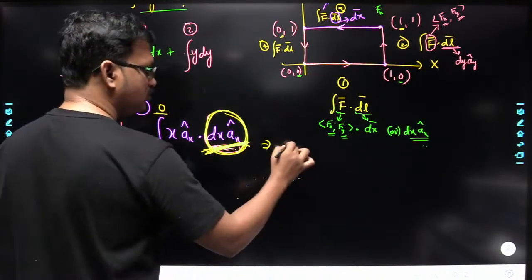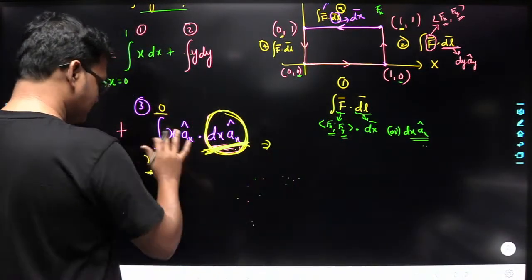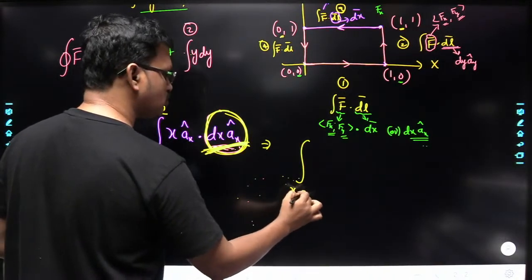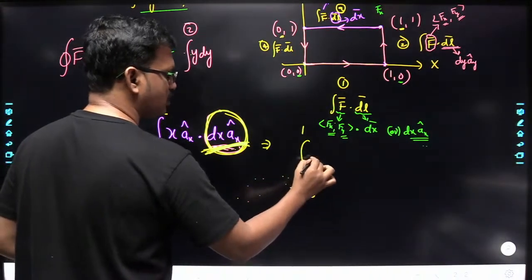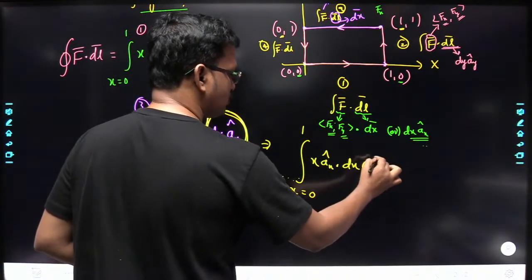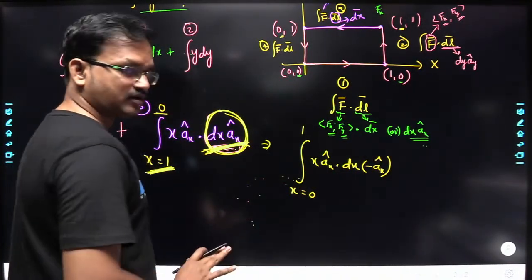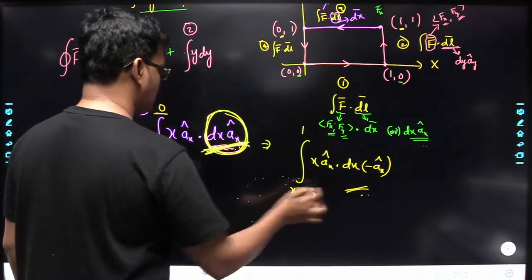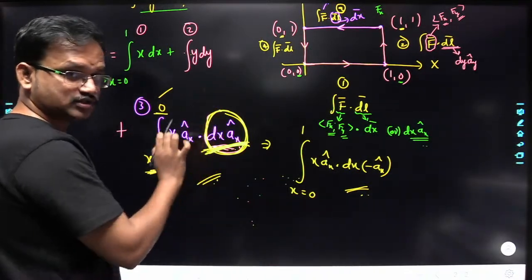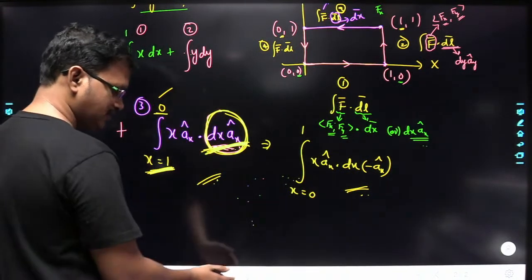So you can write the limits, you can represent the same thing in this manner. See here, x is equal to 0 to 1, and then you can write x dx minus ax cap. So in this manner also you can write. Either you can follow this one or you can follow this one. My suggestion is always follow this one, so you are not going to have any confusion if you follow this method, right?